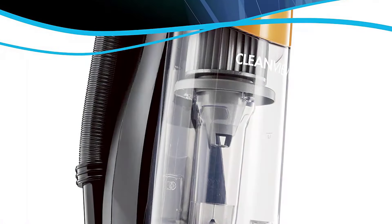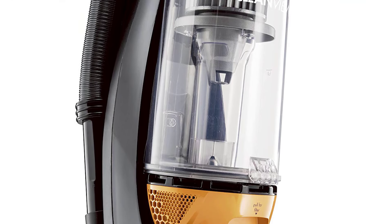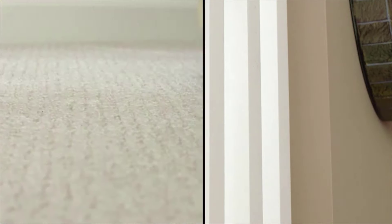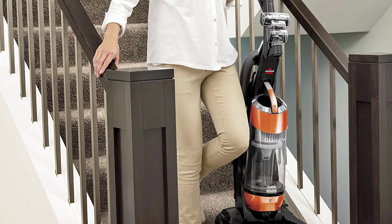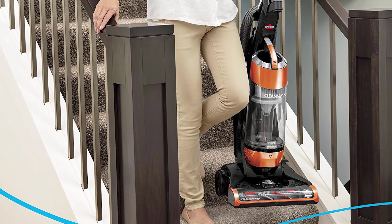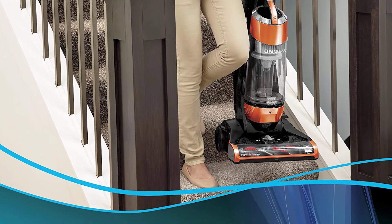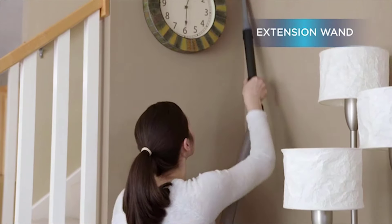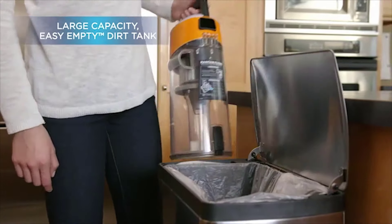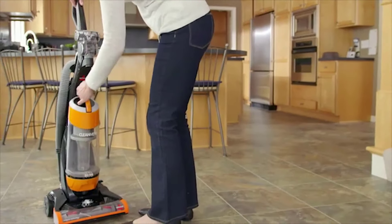It is equipped with a multi-level filtration system and a washable foam filter that traps fine debris, reducing allergens and household dust. It is a must-have tool if you have a furry friend in the house or have allergy issues. For optimal results, fine-tune the brush height, especially if you are cleaning stairs and hard-to-reach areas. It conveniently helps you to have extended cleaning reach with its integrated 25-foot power cord, 13.5-inch cleaning path and a 6-foot hose. The lightweight design helps you push and carry it without too much effort, and it is backed up with a 2-year limited warranty.